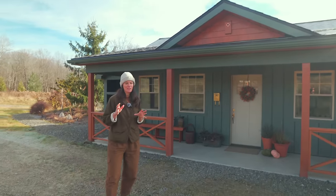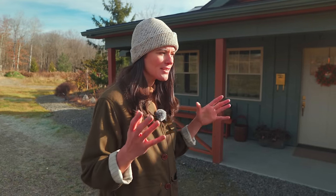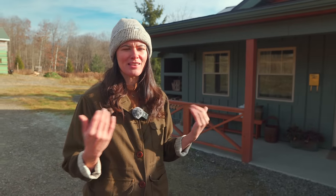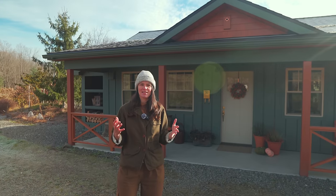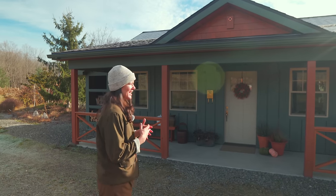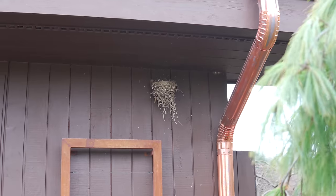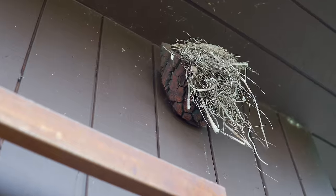We really wanted to design the birdhouse in a way that looked really nice. One of the downsides people will mention is that when you have a birdhouse near your house or if you have a platform, you're going to get bird poop. Somebody had mentioned they had gotten bird mites in and around their house, but it's not usually something that attacks humans. We had a platform up at the common house and had a robin who nested twice last season. We had phoebes on the house — we really don't mind it.